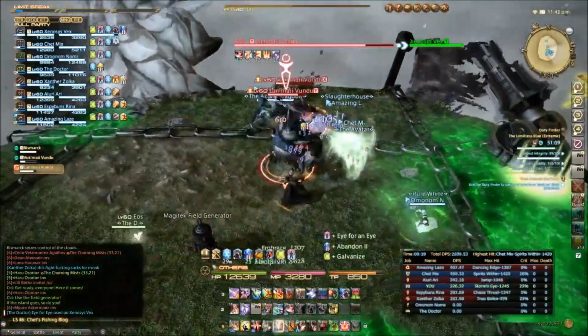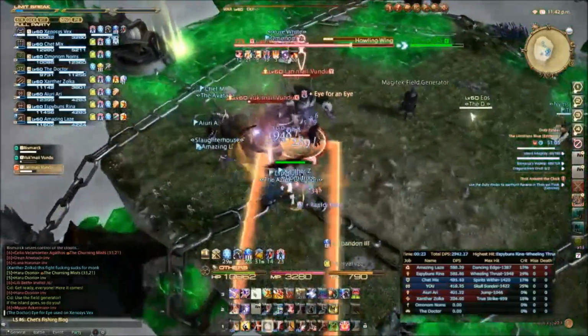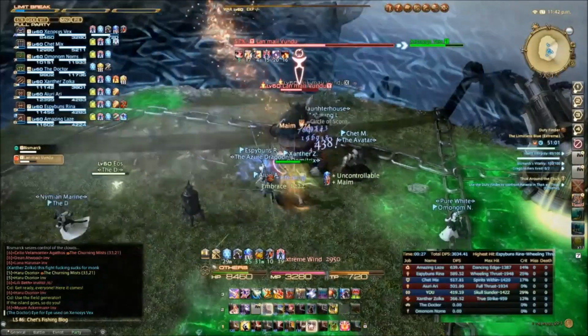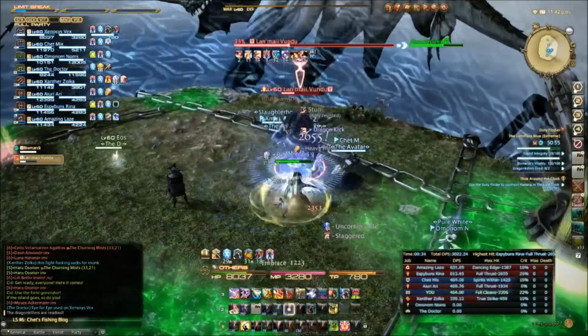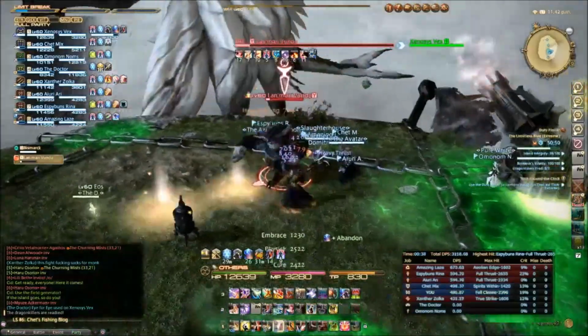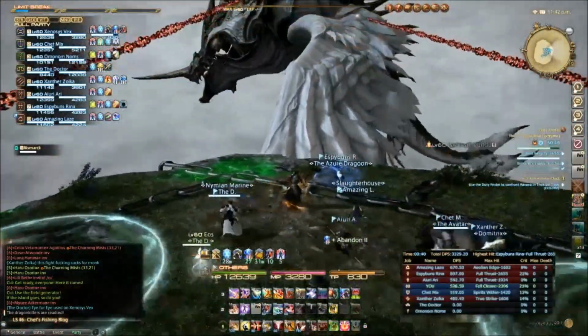During this phase, Bismarck will attempt to ram the island again. To prevent this, activate the Magitech field generator in the middle of the island. This will put up a shield that blocks Bismarck's attack. Immediately following Bismarck's ram, a message will display saying the dragon killers are readied. We have our healers handle this. Simply click on the cannon. This will fire a grappling hook out and pull Bismarck to the island.